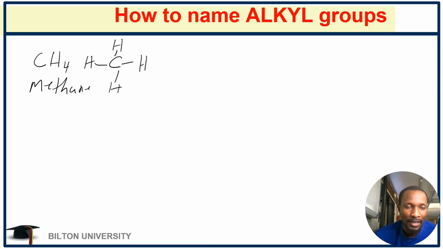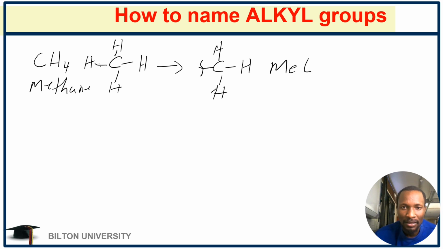Now it happens that if this carbon is bonded to something else, it means that this hydrogen will leave, and that's going to give us a new structure. We have carbon now bonded to 3 hydrogen atoms and something else. So this is going to give us a new name. Instead of methane, we are going to have methyl. So this is how a methyl looks. A methyl is a methane with 1 hydrogen less. So this is our number 1.